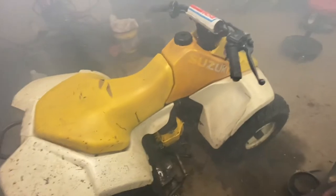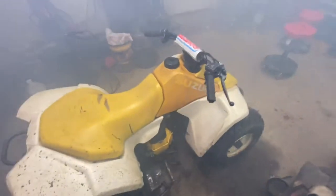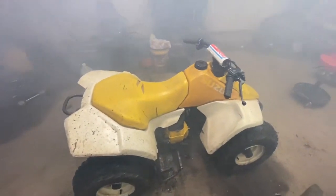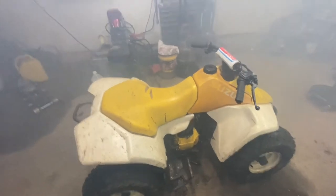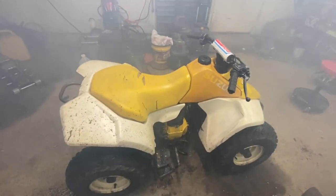Anyhow, she's all back together now. We're probably honestly going to try and throw mine back together or tinker with this one a little bit more, get it idling. Maybe go through the brakes, suspension seems a little loose, get the plastics bolted down, et cetera, et cetera. But there you have it.